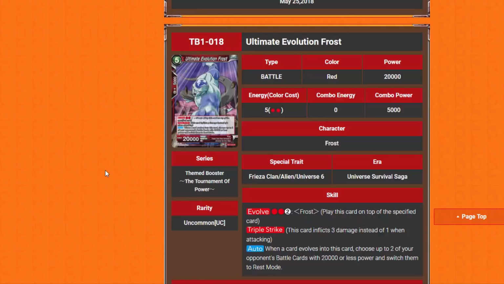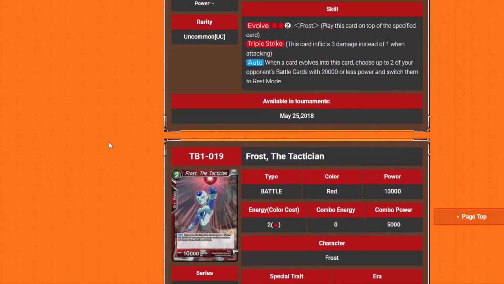Now, of course, if your opponent happens to have a counter at the time, then I mean, there's really not much you can do. But being able to tap down battle cards, including blockers, gives you one less thing to worry about. So, not terrible. I will say for a Frost card, definitely not terrible.